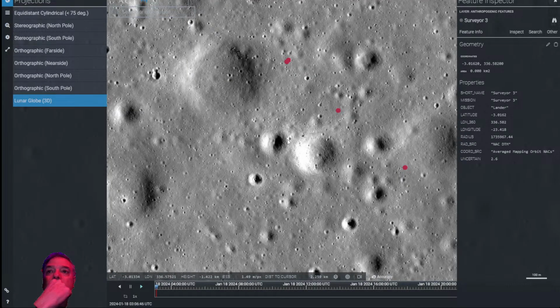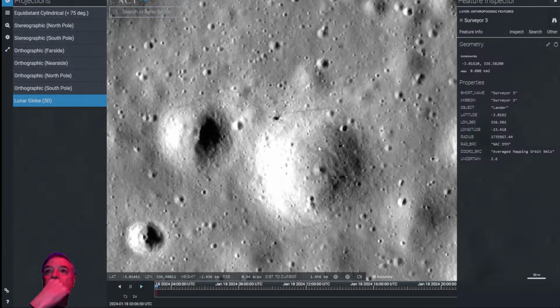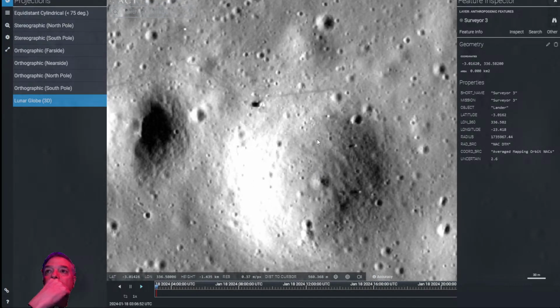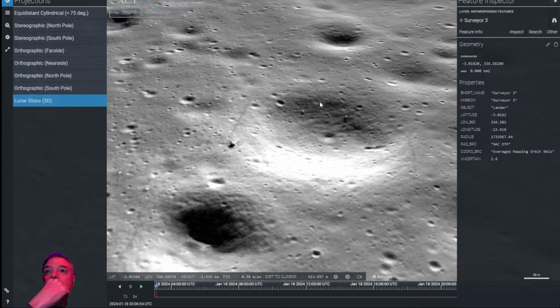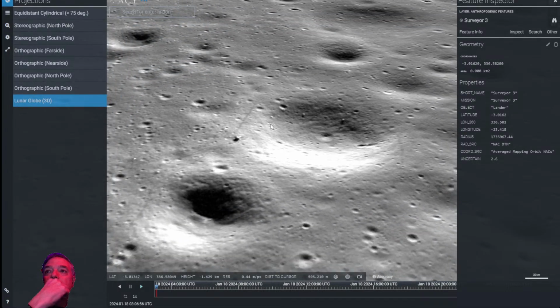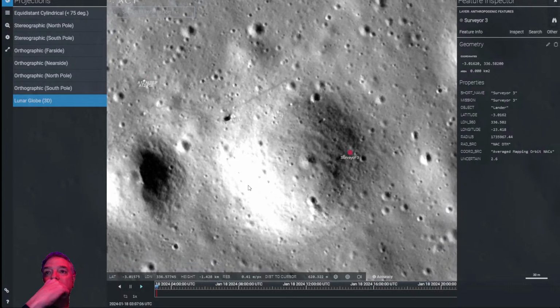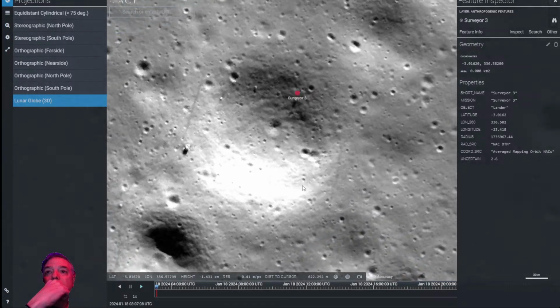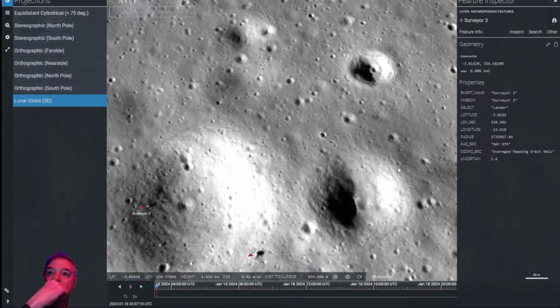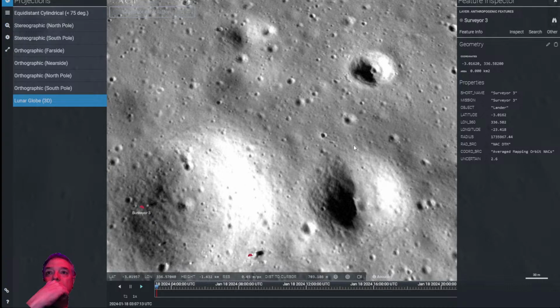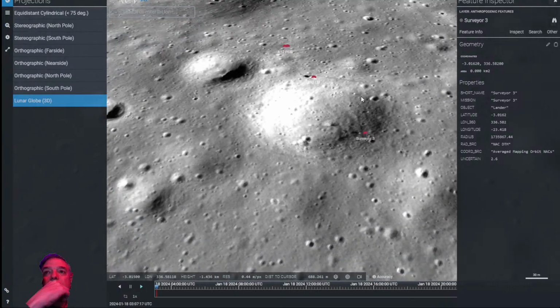Okay, so here we are in the Lunar 3D Globe, and we're going to zoom in again, and now we can go a little further in, right? And we can also do this, and now you can see the lunar lander. You can see the Surveyor. Isn't this crazy? Right. And if you look at this like we were before, and this looks like a dome, all you gotta do is spin it around. All right. Now those look like craters now, don't they? They don't look like domes anymore. So spinning them around is good.